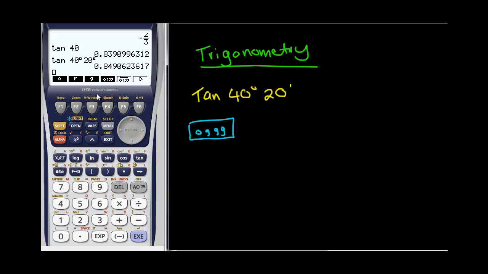If you're given a value and asked to find the angle, so let's say we're going to do shift sin⁻¹ of 0.85. Now this won't be exactly right because we're rounding. And it gives us an answer of 40.3. If we were asked to give that in terms of degrees, minutes, and seconds, then we press the white one, and you can see it puts that in correctly for us.